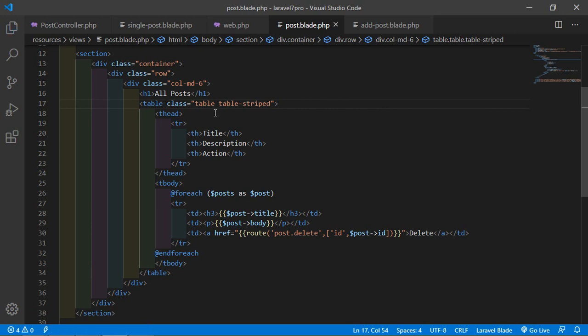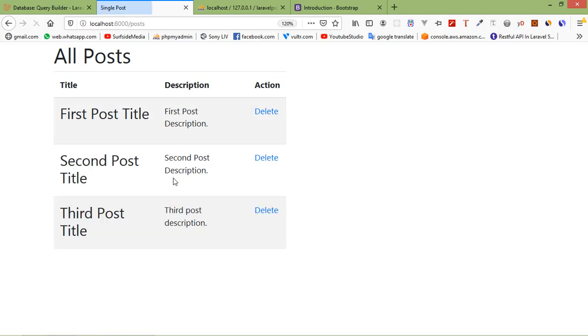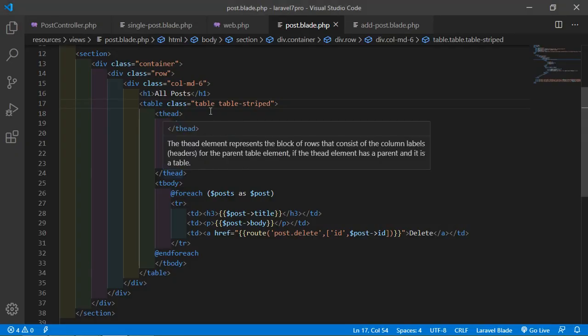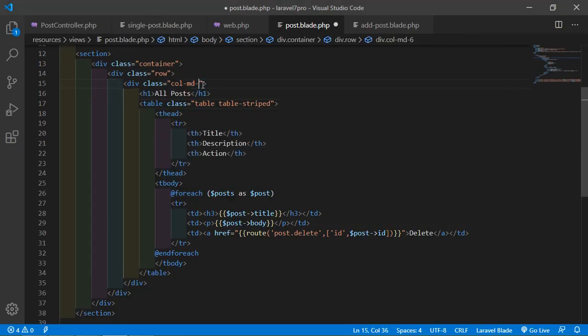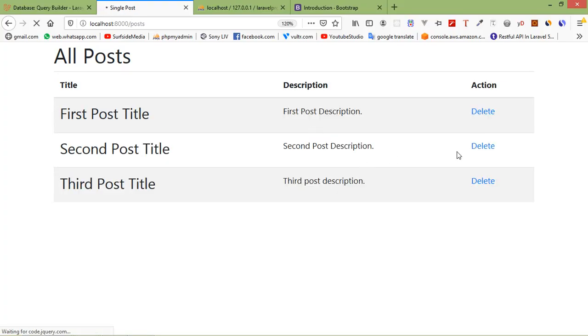Okay, now save the file and refresh the page. All right, now change the column, let's say 12. Now it's looking good.